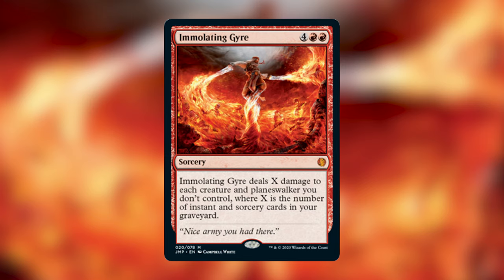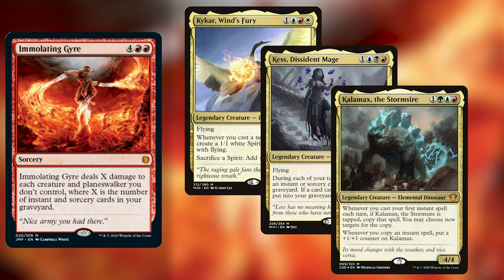So I think Immolating Gyre is super nice in Kai card decks, where you make a ton of spirits. You can sacrifice those spirits to cast the Immolating Gyre so you can ramp it out a little bit earlier. Or maybe it's super great in Kess, where you're wanting to put a lot of instants and sorceries in your graveyard. Basically any spells in your deck. I think Kalamax would even like this too. If you can copy this and deal a ton of damage, that'd be super cool too.